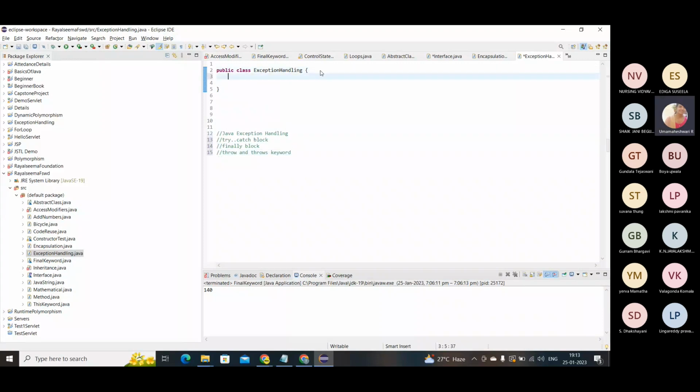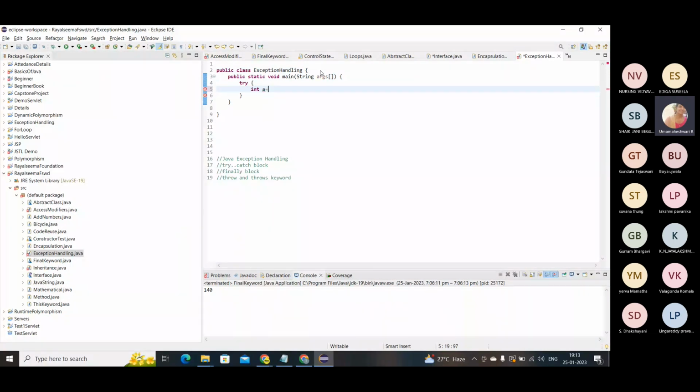Inside this, I'm creating a public static void main method with String args. Okay. So here I'm giving a try keyword. In this try block, an integer with the variable name a, and what I'm trying to do is divide some value by 0.